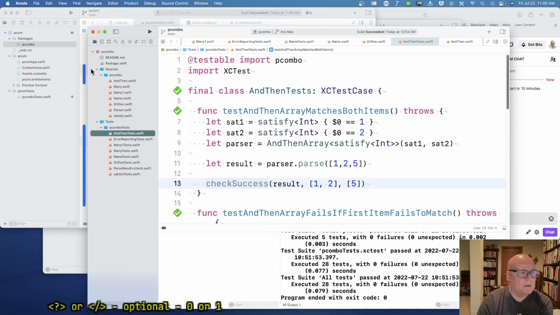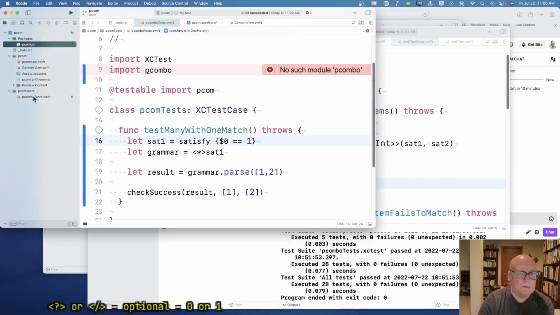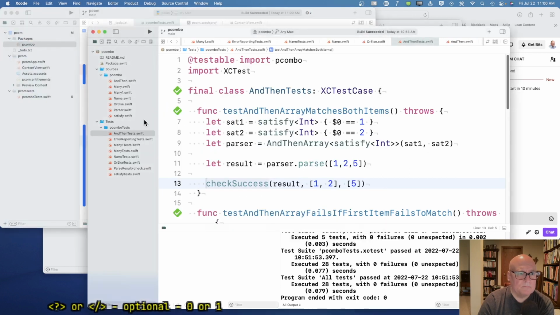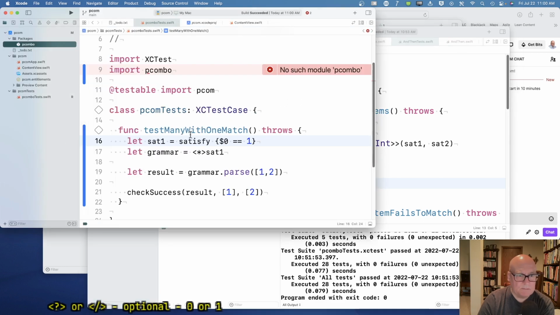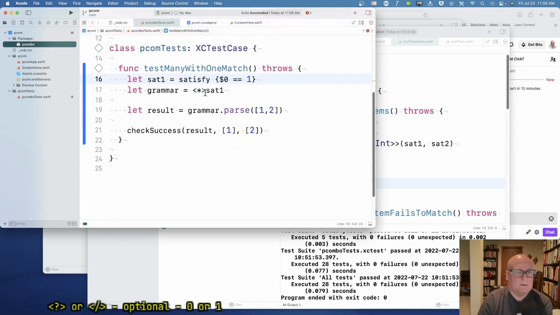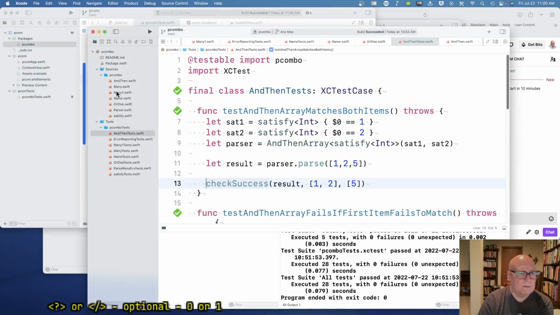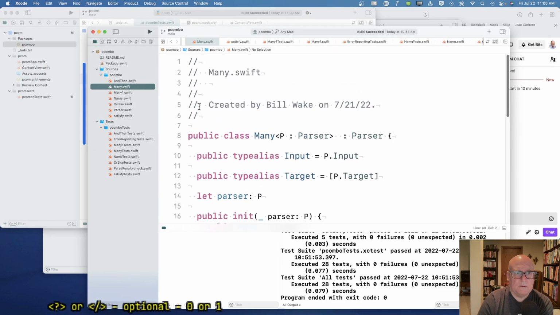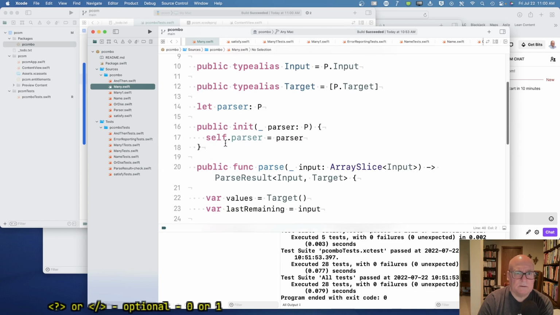Test will import PCombo. And our test is a many. Public class.